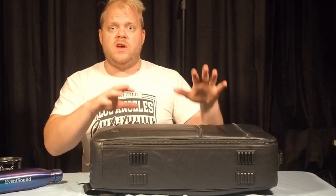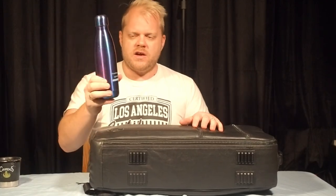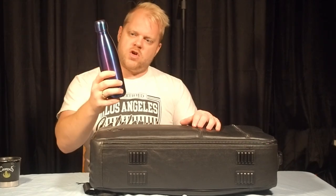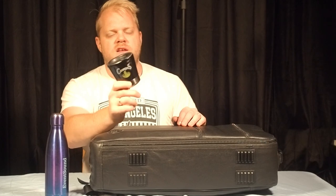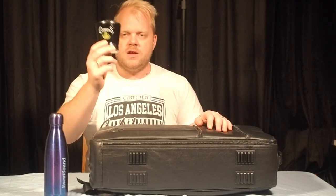There's a couple of things that I don't carry in here that go with me everywhere though. The first one is my water bottle. The one I'm carrying at the moment is one for a sound company that I work for as well, Event Sound. And they've got these bottles that are really cool. I like the colors. So I carry that with me everywhere. And I also carry my coffee cup, Campos, Australian coffee maker. Normally I take a coffee from home and it goes in this from Clean Canteen. And then when I get to work, I'll rinse it out, make another coffee or drink my cuppa out of this for the rest of the day.